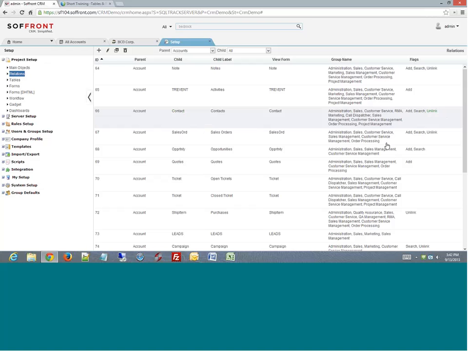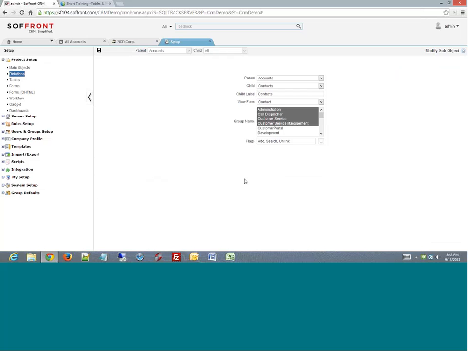So now let's see, if we wanted to create a relationship, how do we do that? If we wanted to modify something, how would we go about doing that? If you wanted to modify it, very simple, you would click on edit and you are given this very simple interface where you already see that the parent is defined. You have the child selected over here. You can change the label, let's say instead of contacts, you can say contact person. So you can change the label there if you wanted to.